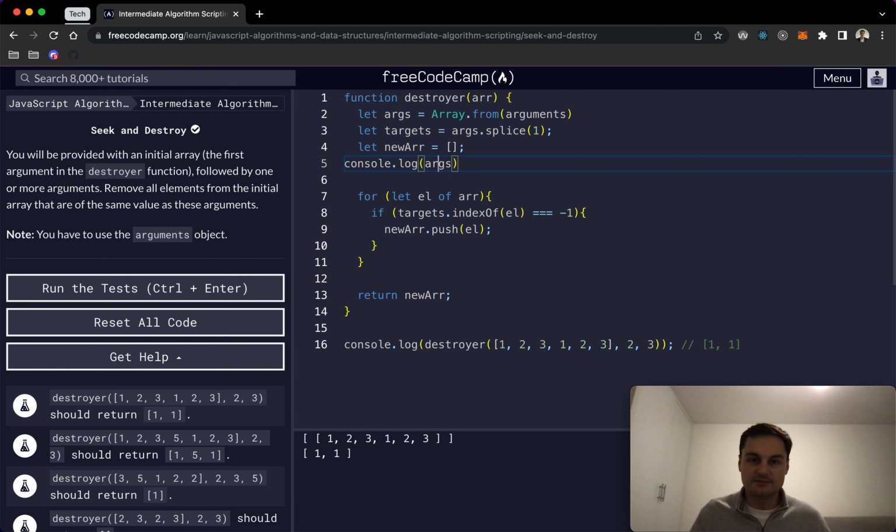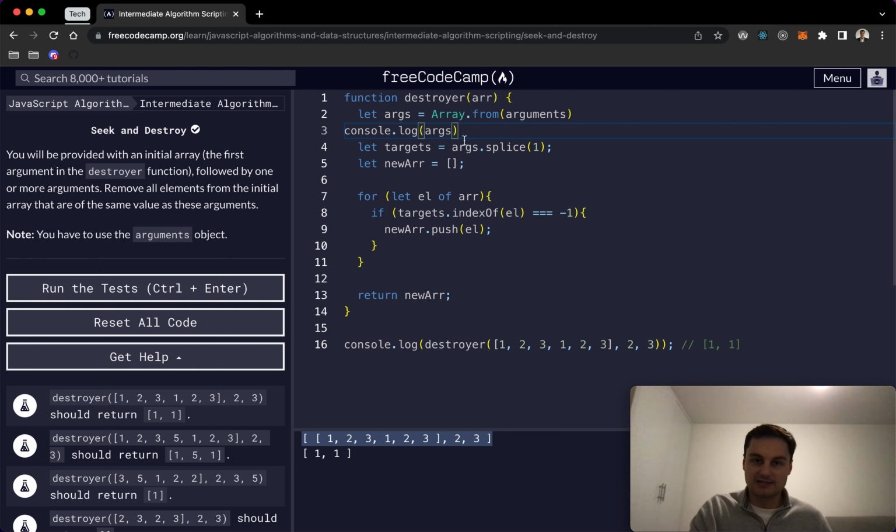But if I move this up to the top, we can see here that args, once we've converted it to an array, is the whole thing, everything that's been passed in, even if we're not referencing it up here. You could do num1, num2, but in this instance, we don't know how many arguments will be provided to us, so we can't do that.